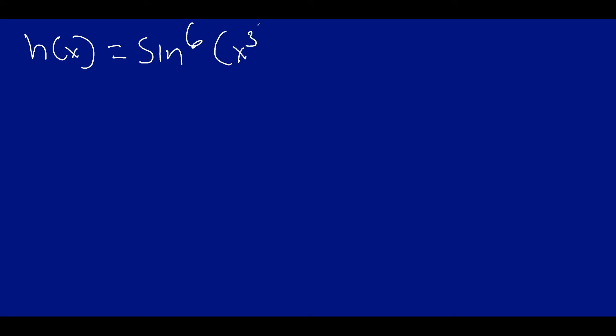This one's a little bit different because basically the sine of x is kind of like an x to the sixth, and then we have x to the third, and then we have sine out here by itself. Not exactly, but it's a little bit different from what I just showed you. Let me show you how to unpack this. This time I'm going to work from left to right because things get kind of weird here. The first thing we want to look at is just sine.